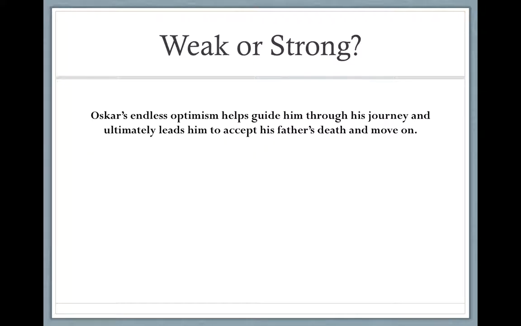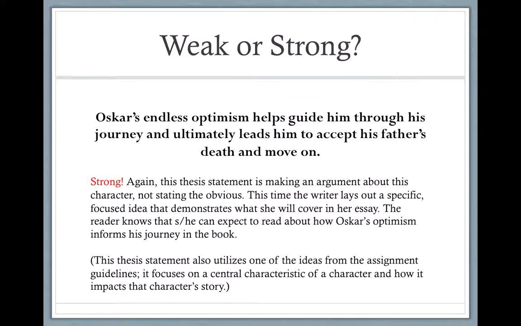Let's look at another example. Oscar's endless optimism helps guide him through his journey and ultimately leads him to accept his father's death and move on. Is this weak or strong? It's strong. This is another thesis statement that's making an argument about a character and not just stating the obvious. And again, the writer lays out a specific, focused, and clear idea showing what he or she will cover in the essay. The reader knows what to expect.